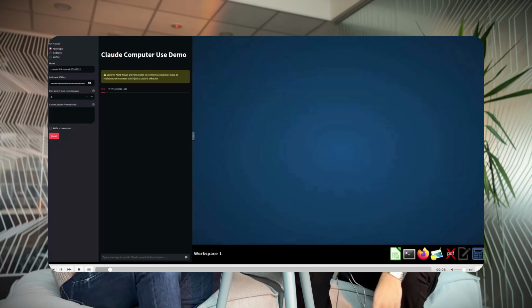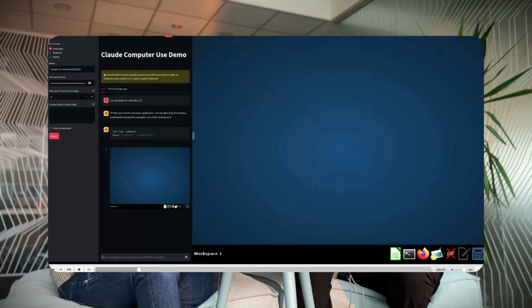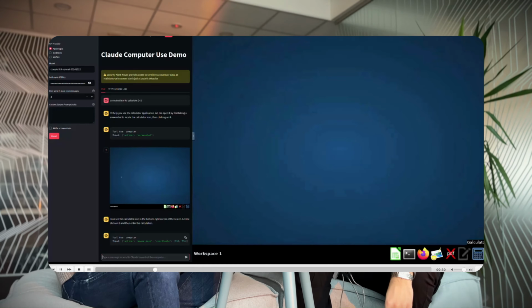So this is the recording from Claude Computer Use. We didn't give it a very complex task because we were rate limited, since we didn't have a paid API key for Claude 3.5. You guys have it on FlowHunt on Bedrock, right? Okay, so since we didn't have an API key, we had to keep the task very simple. We gave it: calculate 2 plus 2 using the calculator.